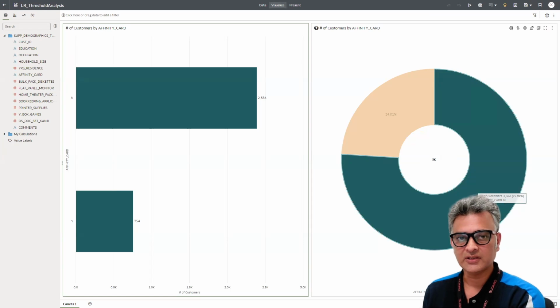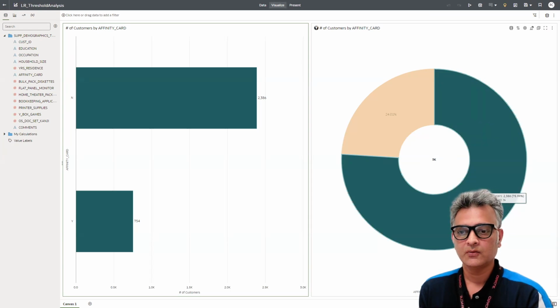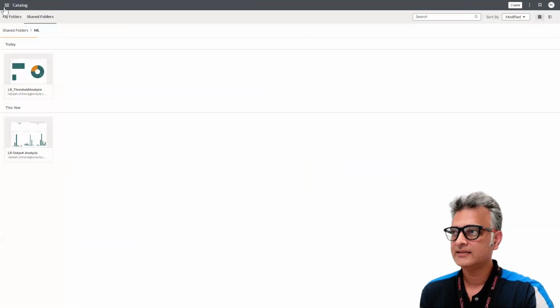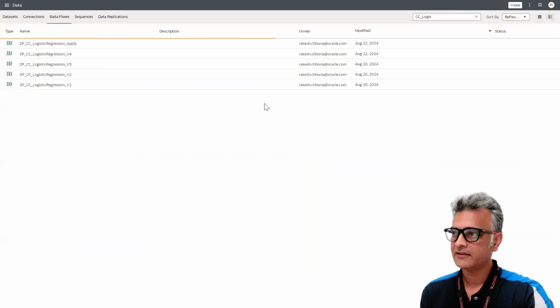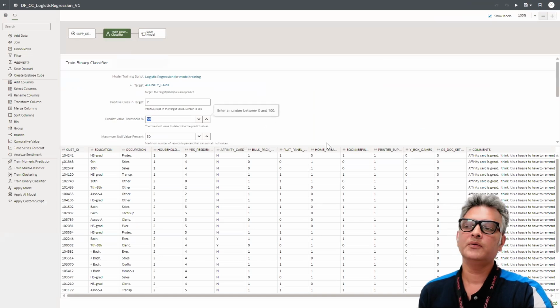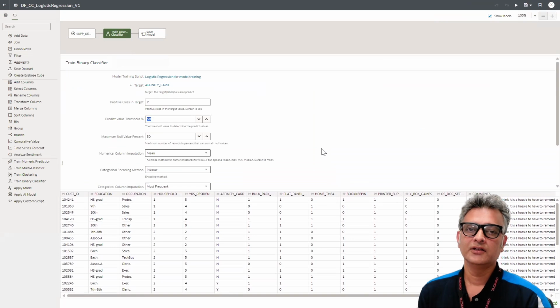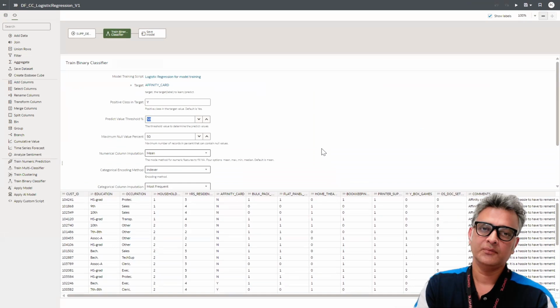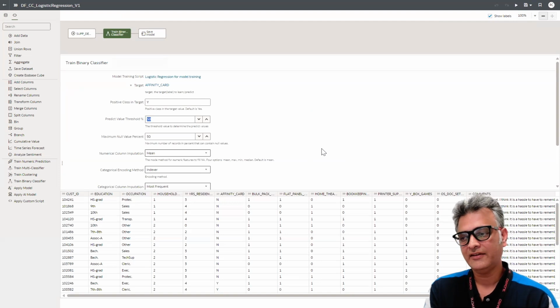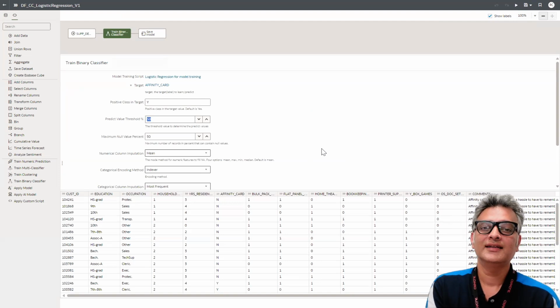Please bear in mind, it's not the positive class, but primary class. So why this is important, I'll tell you. If the logistic regression has taken n value as the primary class, then based on the data flow that we have created here, if you see the predict value threshold percentage, we have set it as 50. So any prediction probability with 50% or more, it is treating it as the primary class, which is n. Now this could be one of the reasons why we have a large number of false negatives.